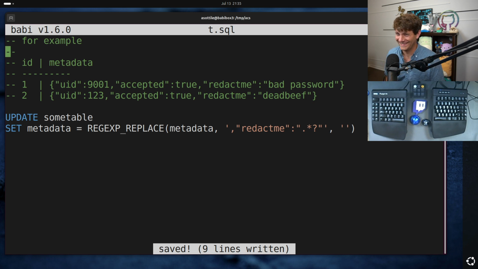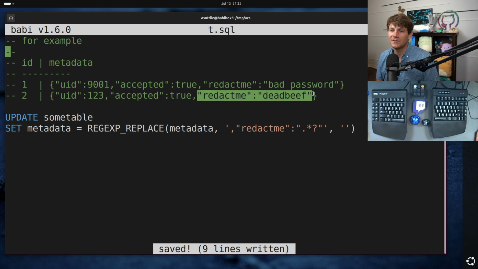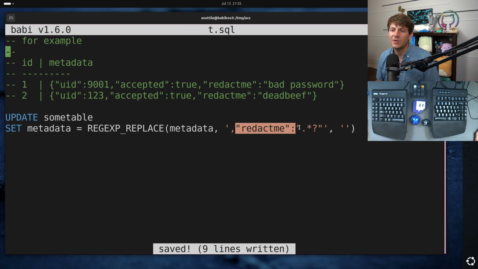And the author of the pull request decided to take a shortcut here and attempt to redact this data using a regular expression that looked something like this. It matched a comma and then the key in the JSON, which this part's fine. That's always going to match. There's no spaces in the particular JSON formatter that we use, so there's never going to be a space after this colon here. So this all matches literally fine.